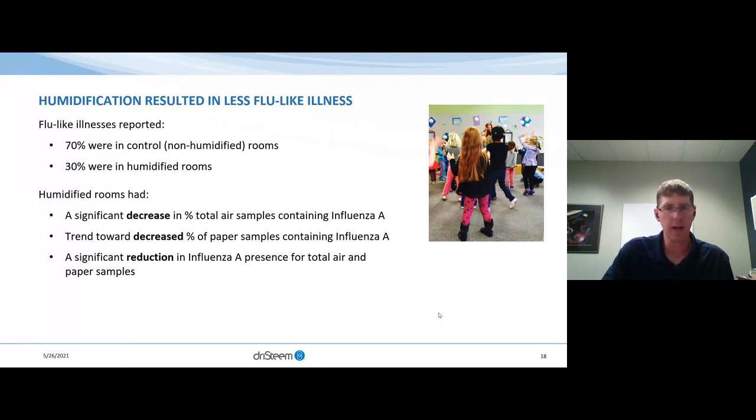And so just combining both of those in terms of the air samples and the surface samples, it did have a positive impact in reducing how many influenza A particles were present. So it moved it to an environment which was not as favorable towards viruses. Kind of going back to the Sterling chart where we showed that exact same thing.